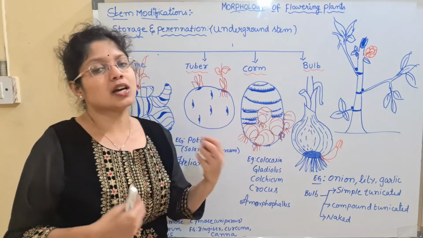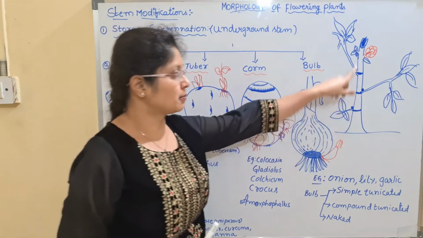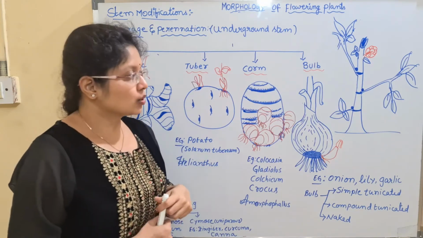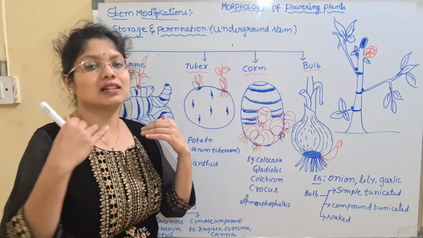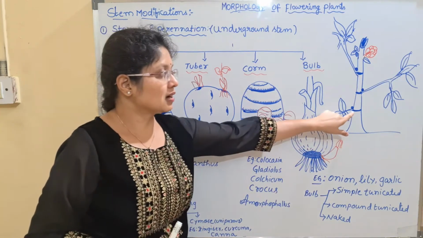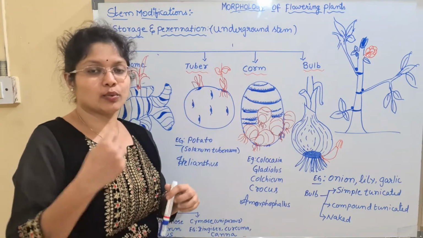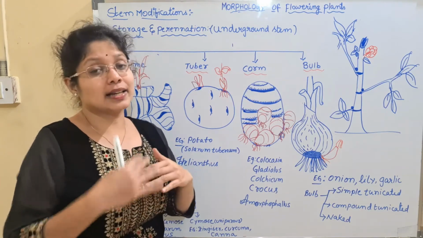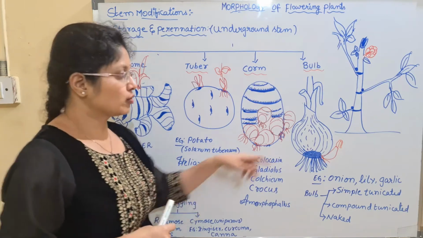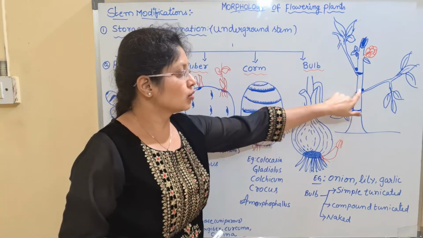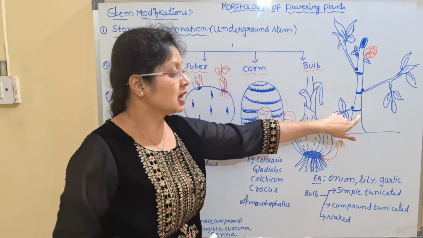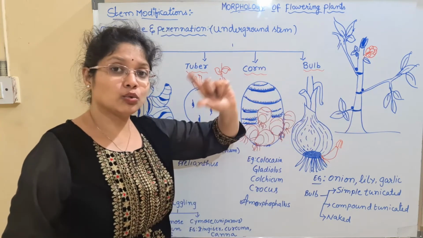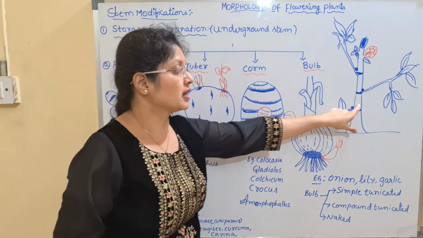Coming to the structures associated with the stem, we all know that stems have points where the leaves are attached. So here the stem will have the nodes and the internodes. I have told you before, the nodes are the regions where the leaves arise. Wherever the leaves arise, we call that point of attachment a node, and the gap between two nodes is the internode. If you see here, these are nodes. I have marked the nodes here, these are 1, 2, 3 nodes I am showing. These nodes are present, and the space or interval between the two nodes is the internode.